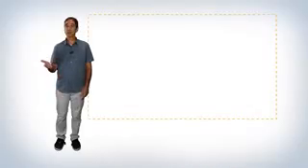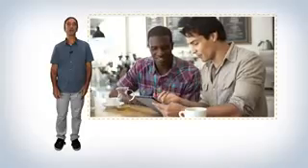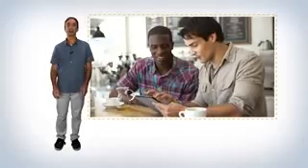Here are a few ways you can do this. You can observe people. If you were designing a better way of biking in cities, you could watch cyclists in action. You could do a contextual inquiry. Ask people to perform a certain task and ask them questions along the way. This is what we do when we test websites, for example. Perhaps the best way is to interview people, have a conversation, and ask them a lot of open-ended questions. Use follow-up questions like, why? In order to get at true emotional drivers.